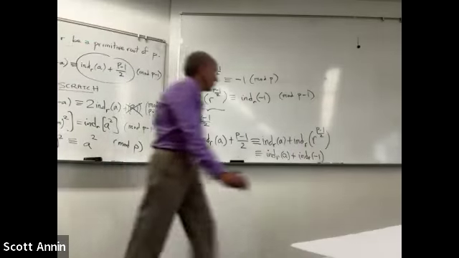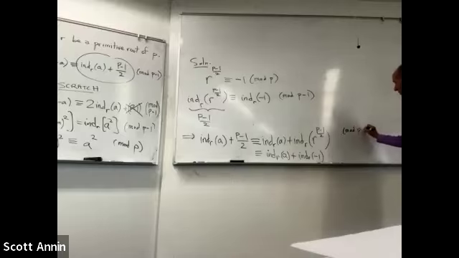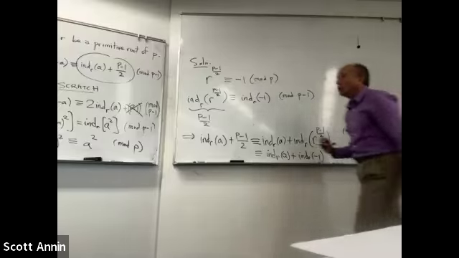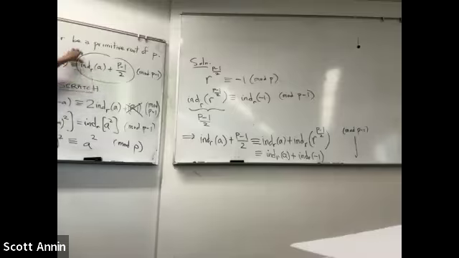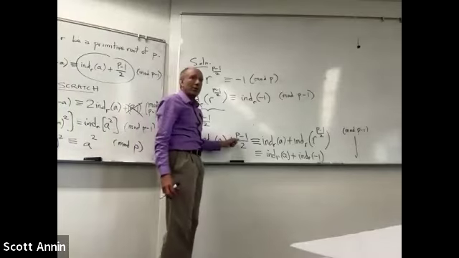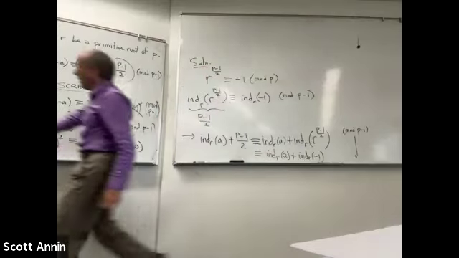By the way, all of this is going to be in mod p minus 1. Okay, so just to be clear, I'm trying to prove in mod p minus 1, I'm taking the right-hand side, and I try to convince you it's the same as the left side. I can take p minus 1 over 2 and replace it with index of -1. That's kind of what we saw here.